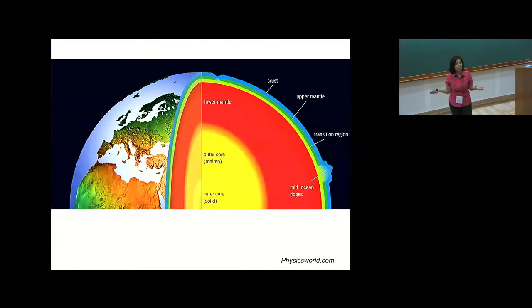So how do we really know that we have this core starting at 2,900 kilometers, or the mantle starting at 100 kilometers, right? We don't have any direct observation. So what comes to our rescue is earthquakes. I know earthquakes cause a lot of destruction and they're not liked by people, but earthquakes are a great educational tool for those of us who want to study the interior of the Earth. So how does that work?